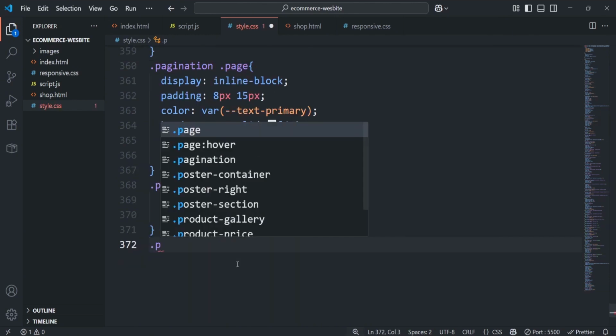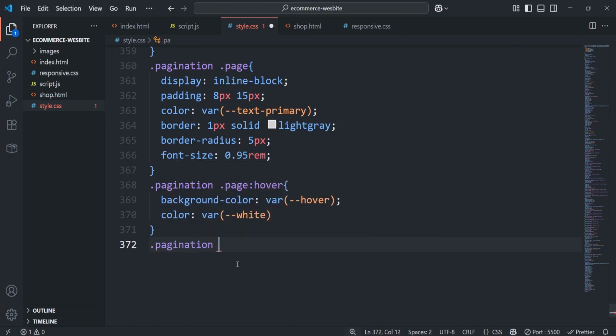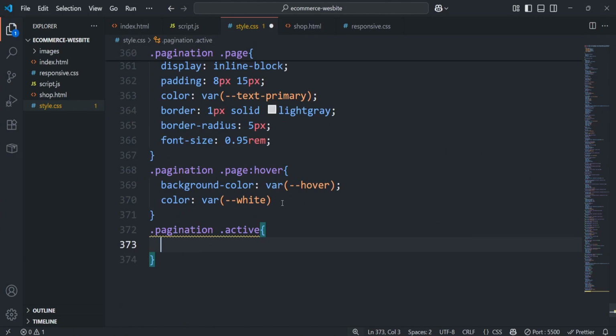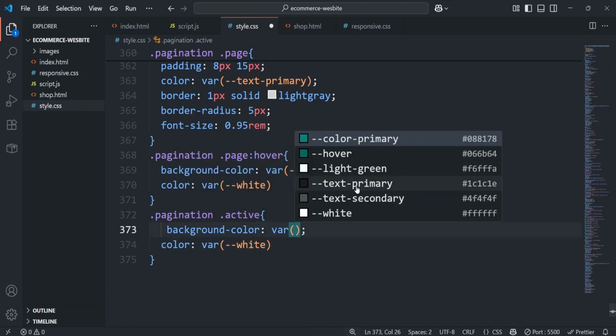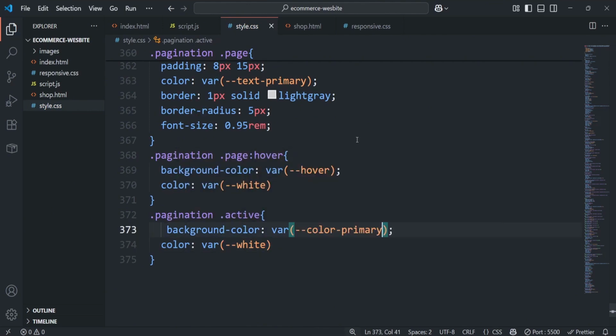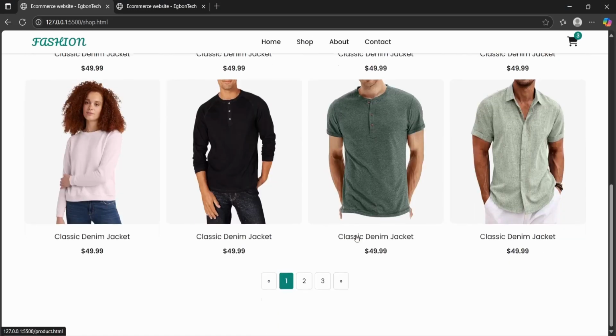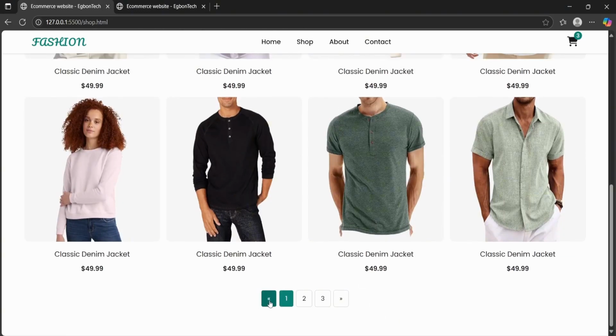So pagination dot active. We just give it this style right here. I'll just copy this and I'll paste that right here. Then this one is going to be color primary. I'll save that. I want to head back to the web page. You can notice that we have this pagination right here and it looks really good.